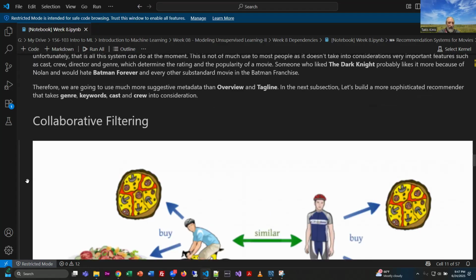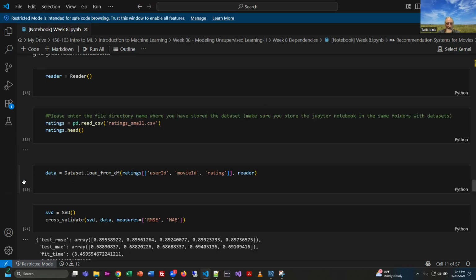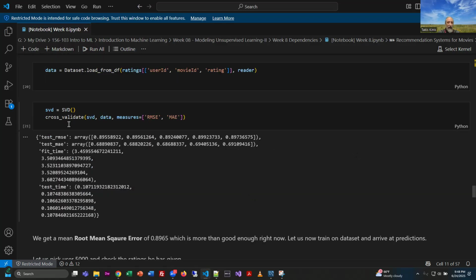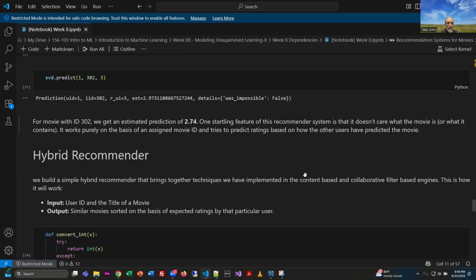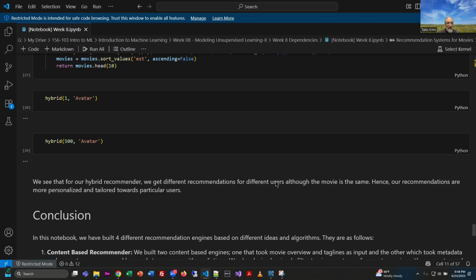All right. Then we get into collaborative filtering, right? So they share the code on how to do this. Notice that here's where they use the small rating file, and this is where you'll change it to make it the large rating file, right? It will take a lot more time to process, so be patient when you run it. It'll take many, many more minutes than that. They do the SVD with the output. They do the hybrid recommender, and I know I'm going through this really fast.